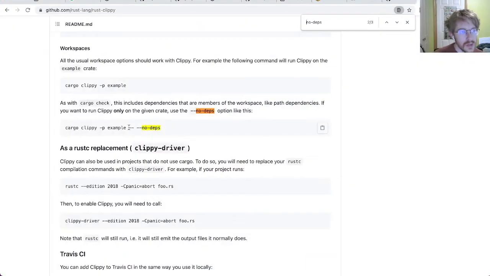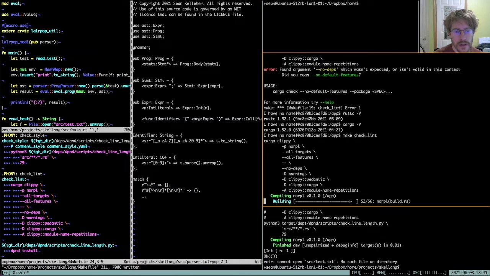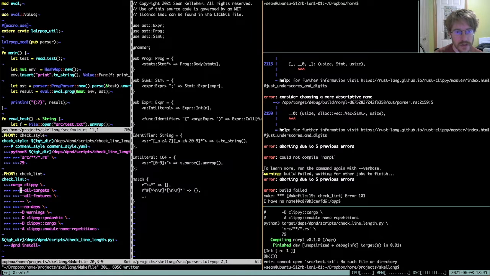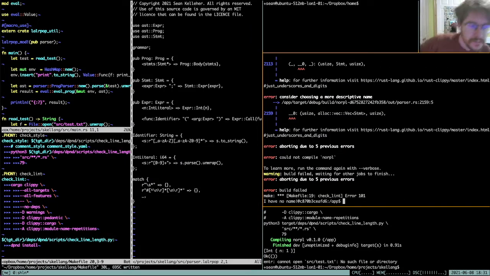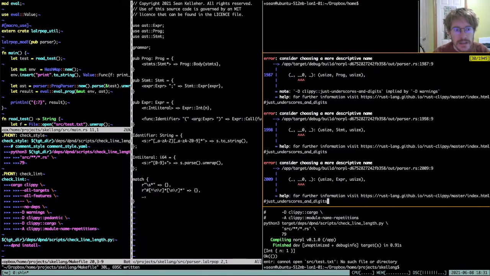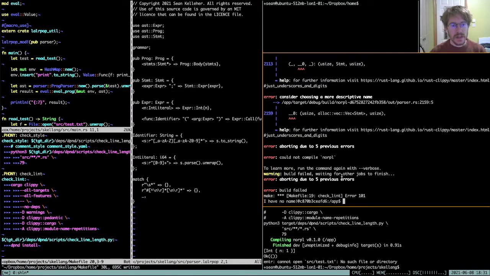Oh wait, that comes after this dash dash, so this would probably want to go down here. I can probably remove that. Ooh, that still isn't working. That's a pity. I had a lot of hope for that.